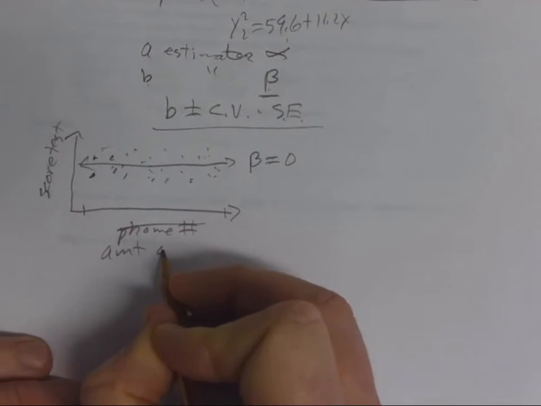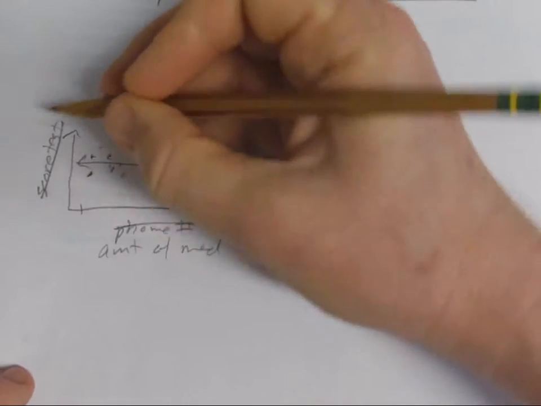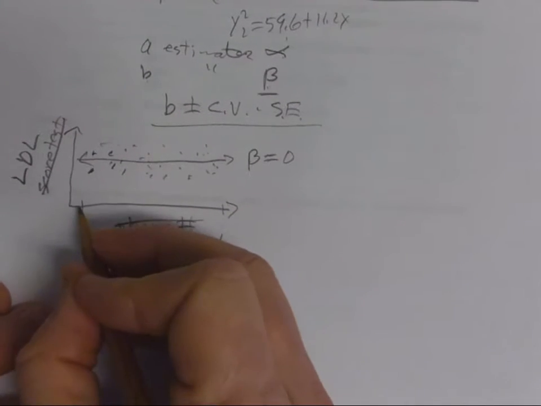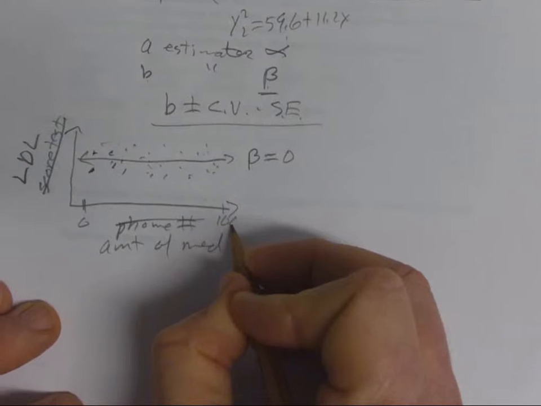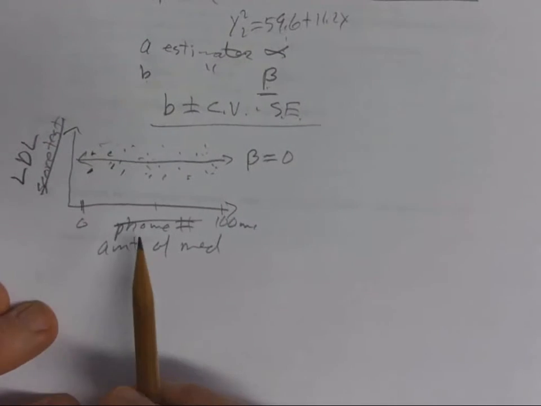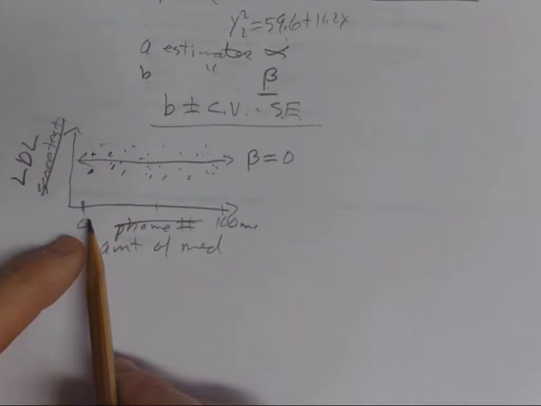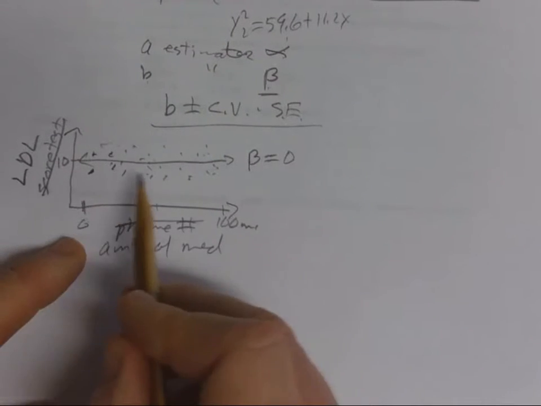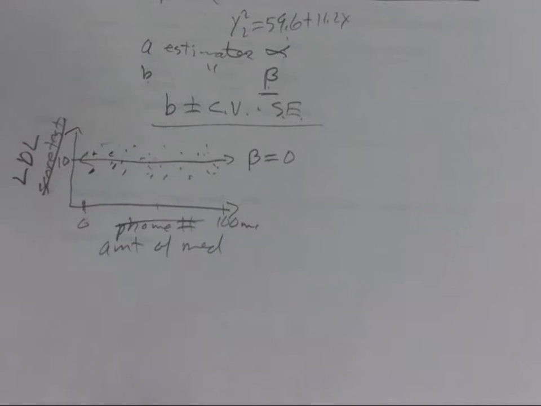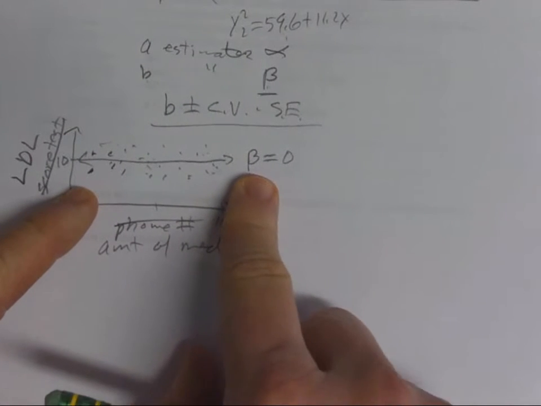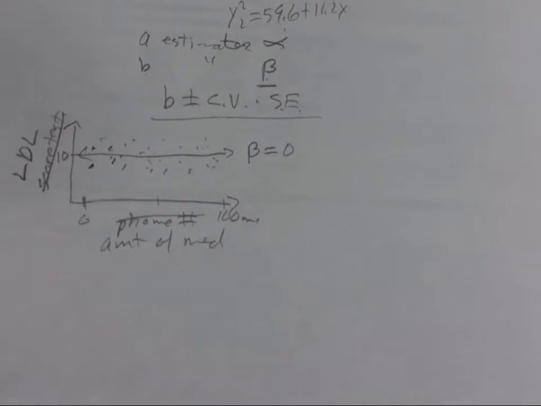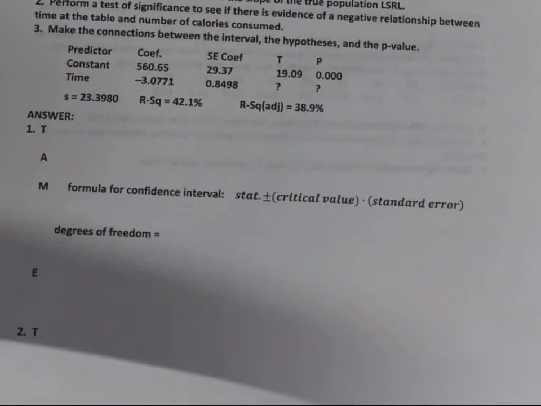So if, for instance, you're trying to figure out whether this medicine works, here's the amount of medicine, and let's say we want to see its effect on people's bad cholesterol, the LDL. Well, if you graphed it, and this person was given no medicine, and this person was given like 100 milligrams, and these people were given like 50 milligrams, if there's no relationship, you would say, it doesn't matter whether you get 0 milligrams or 100 milligrams, your LDL is going to be somewhere around 10. These are independent, no relationship. So that's what no relationship looks like: beta is equal to 0, and that's what our null hypothesis is going to be.